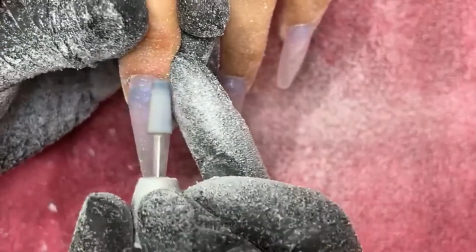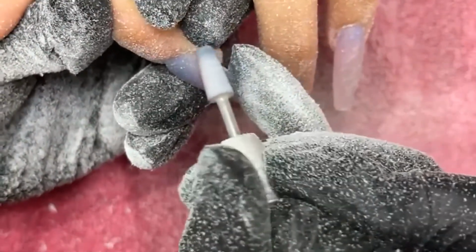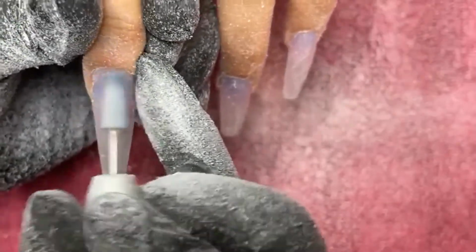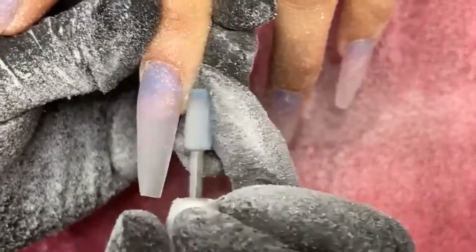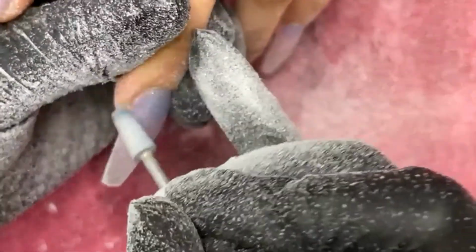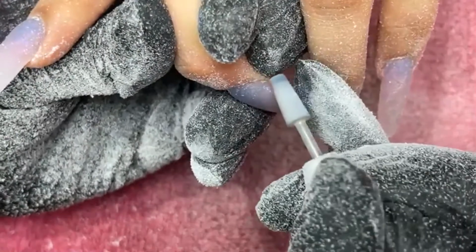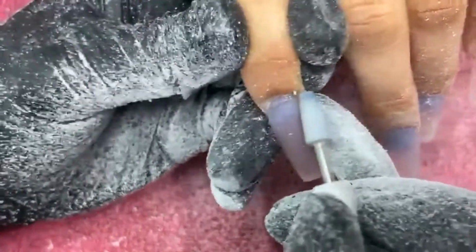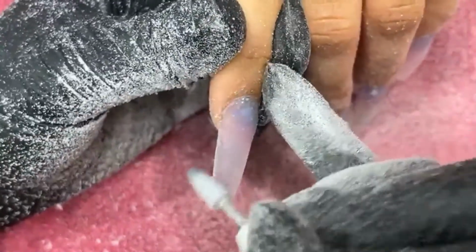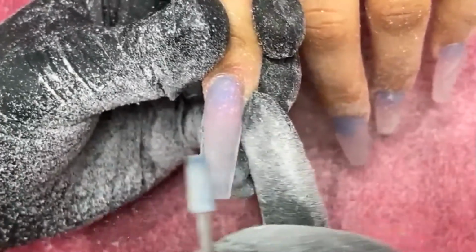All I know is, baby, when this top coat hits, it's a party. This set actually will look good just with top coat alone. We just add clouds to accentuate it a little bit. That alone actually looks pretty good. Yeah, I was thinking it was so pretty like this.